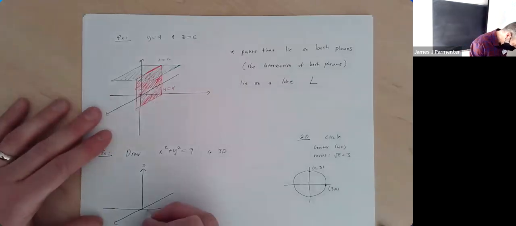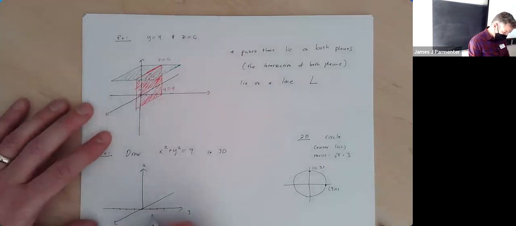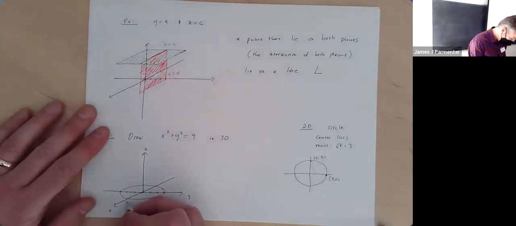I'm going to label some points. So let's go 1, 2, 3, 1, 2, 3. I don't really want to label in the x direction. I kind of just want to draw it. See if I can make it look right. That looks pretty right. There's my circle in the xy plane. Then I might label this point here as well, or draw it so it looks like it's 3 out.